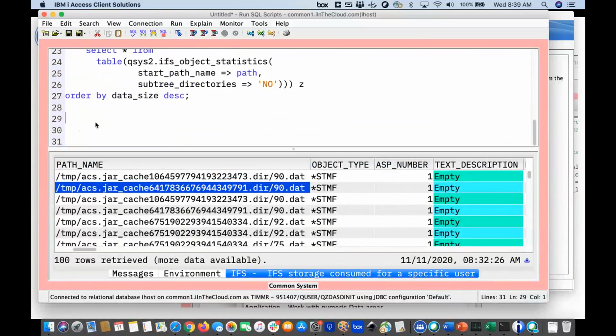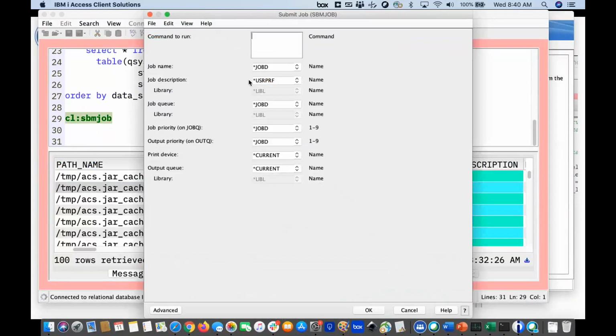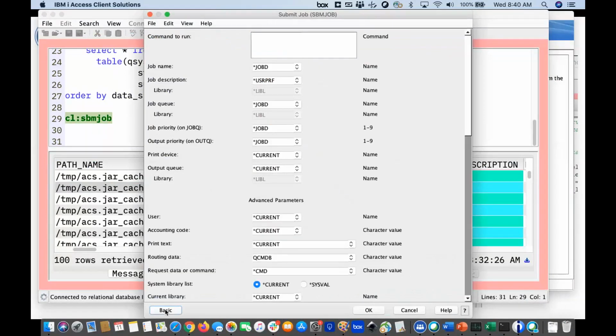We talked about combining and using CL commands. You may be aware, if I type in CL colon, that tells Run SQL scripts that this is going to be a CL command, and I can go do a submit job. Now, I don't know about you, but I don't know what any of the parameters for submit job are. So if I hit PF4, that's prompting. So I have prompted my submit job. Click advanced, have access to all the params.